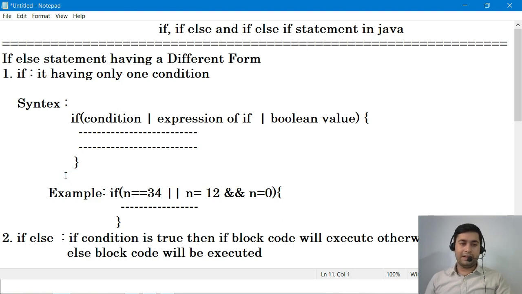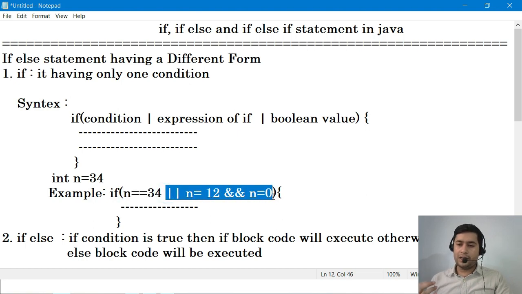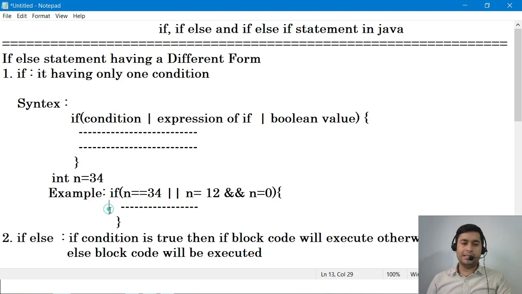If I take an int n equal to, for example, 34, it will come here and check: n equal to 34, so the remaining conditions are not required to be checked because it's already true. If we have OR conditions, it will not evaluate the remaining conditions, and since this is true, it will go inside the if block and execute it. This is the way to execute the if condition.